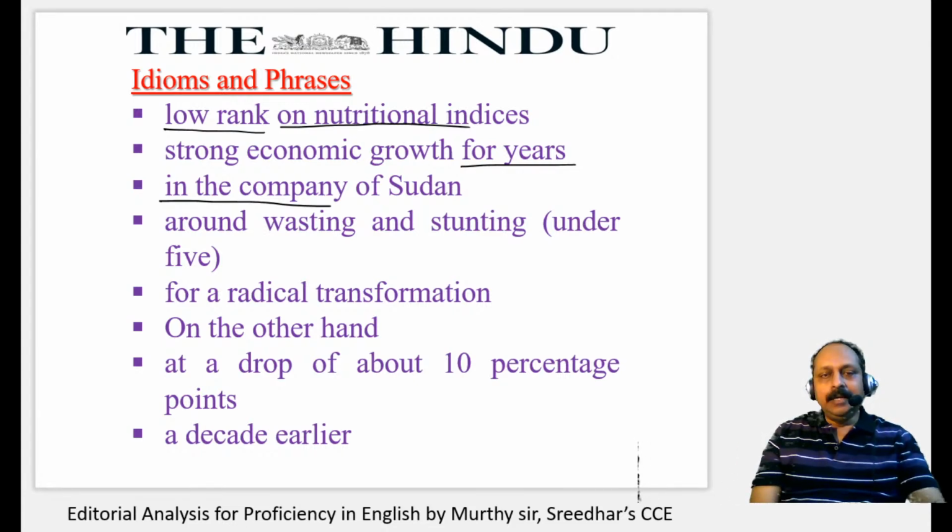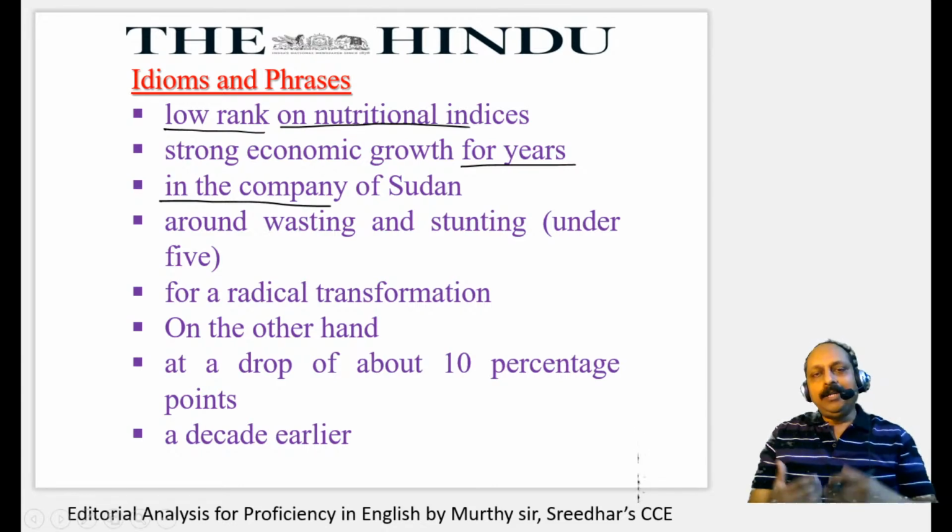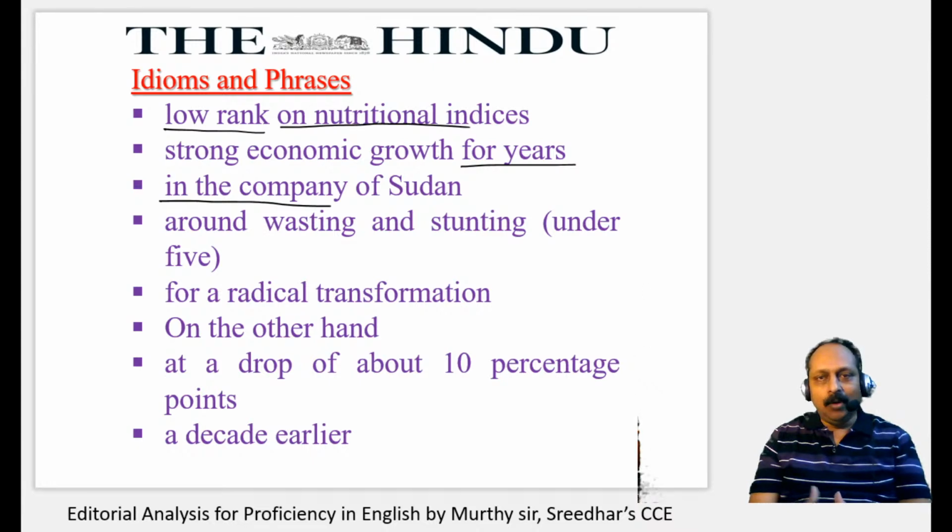And there's another saying in English, what is it? When you rub your shoulders with a genius, you tend to become a genius. Not literally rubbing your shoulders. When you rub your shoulders with a genius, you tend to become a genius. Means what? When you interact with a genius, spend a lot of time with a genius, obviously you tend to become a genius. An important expression in the company of someone or something.